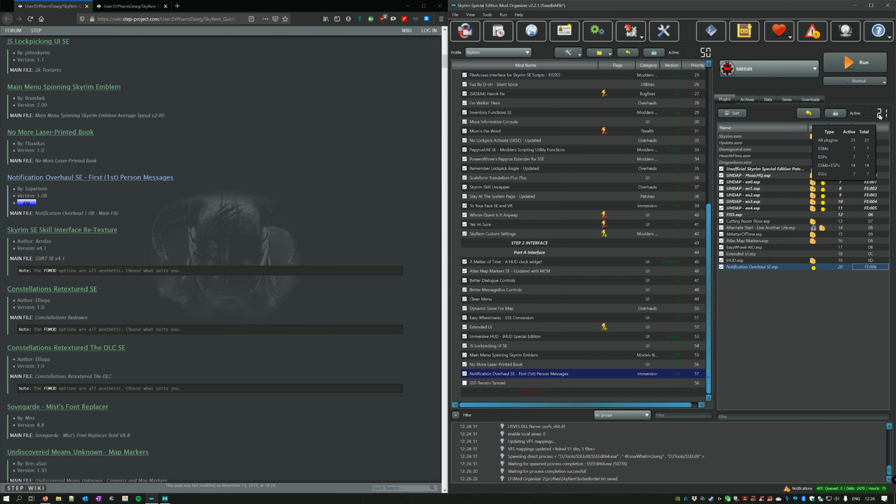So if we hover over our active plugins, we can see the total here. ESMs are master files, ESPs are normal plugins. So we have a total of 14 heavy plugins, and we have 7 light plugins.